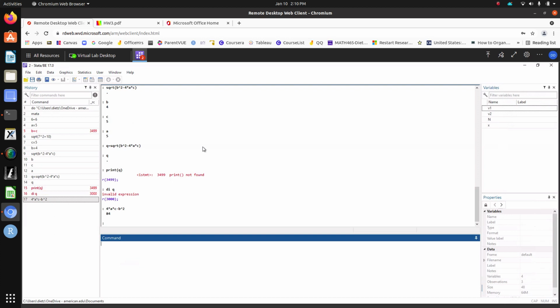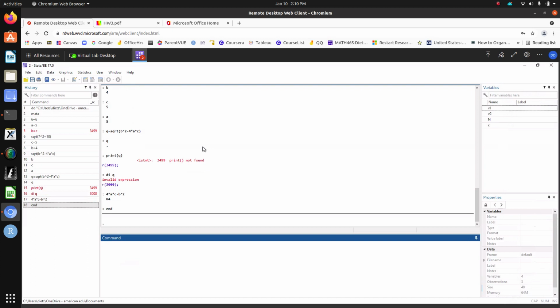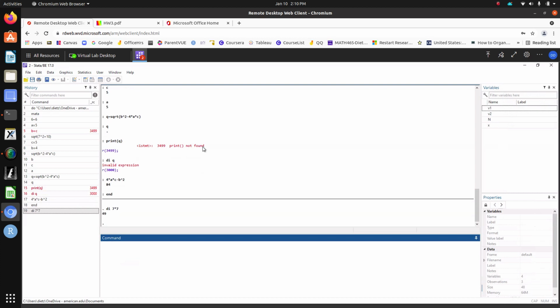When you're done with Mata, you can just hit end and you're back into your regular STATA environment. So for example, if you just wanted to do display 7 times 7, then it would be easier to just do it right here in STATA. But if you wanted to do something more complicated, you might want to pop over to Mata briefly so that you could have variables to work with, for example. Okay, that's all that was about. Again, there's an entire module for graduate students or even undergraduates who are interested. If you want to delve into that Mata, I will tell you more about it.